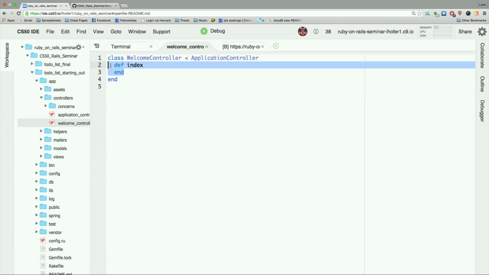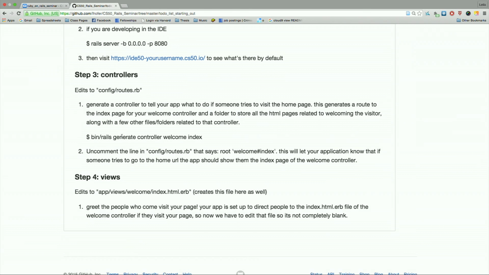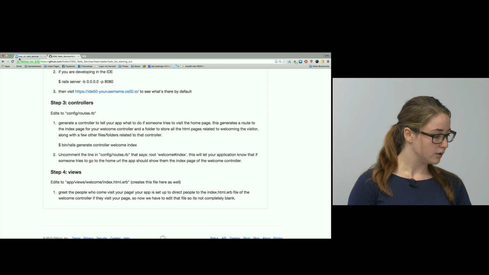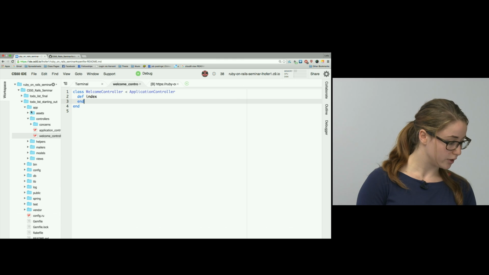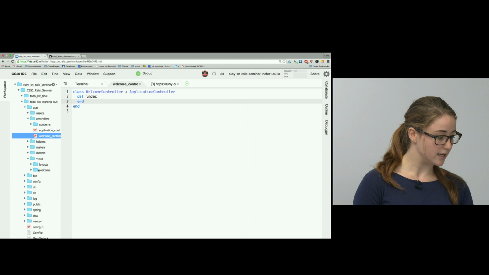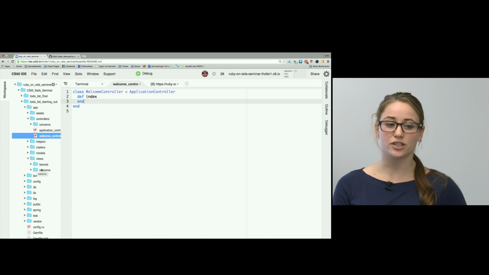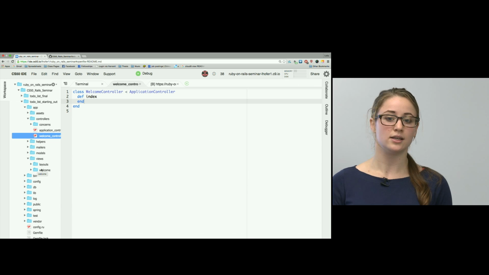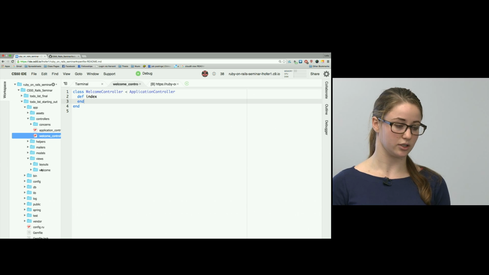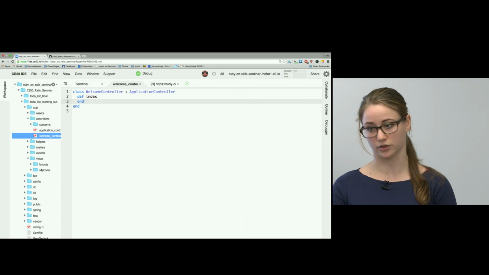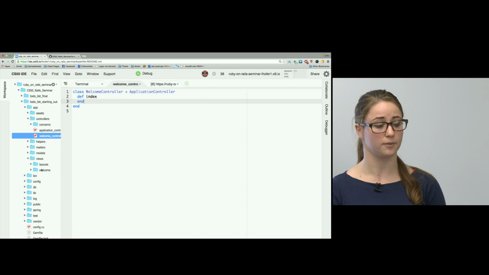So that goes to the next thing we have to do, which is, once you've set up your controller, in step 3, you have to go to the views, because although you've told your app what to do when they go to the index page, you haven't made an index page. All of our views, like I said before, are going to be stored in this views folder. And as you can see, we already have a welcome folder. That was generated when we generated our controller. It assumed you're probably going to want to show people views for the various things you want to do in this controller. So we make a folder for you that's related to the controller you made. And it's called welcome because your controller was called welcome. And you can put in any pages you want here.